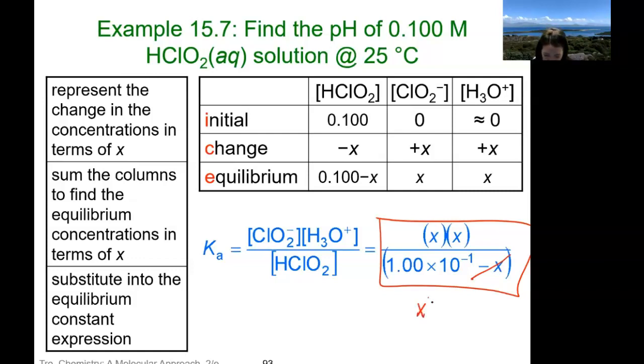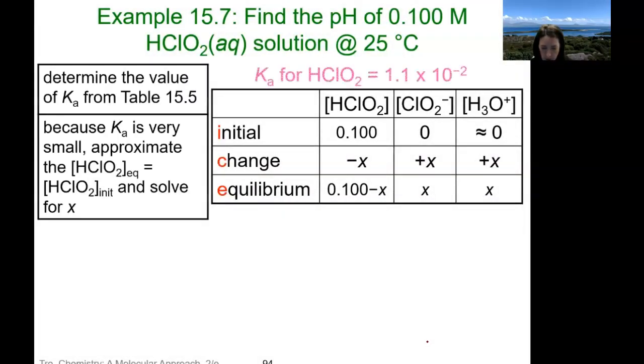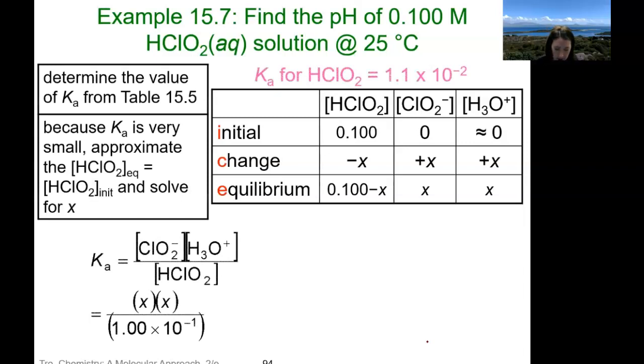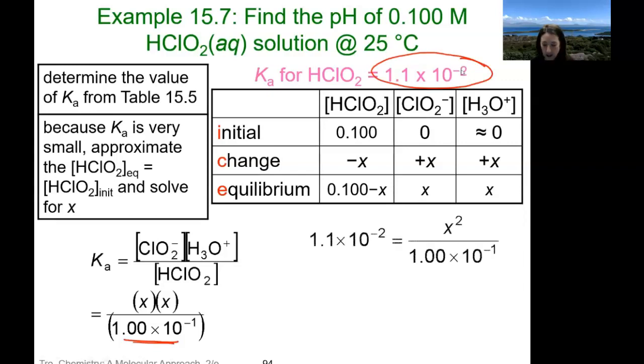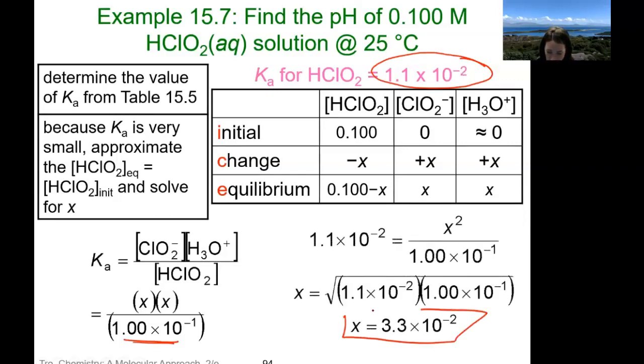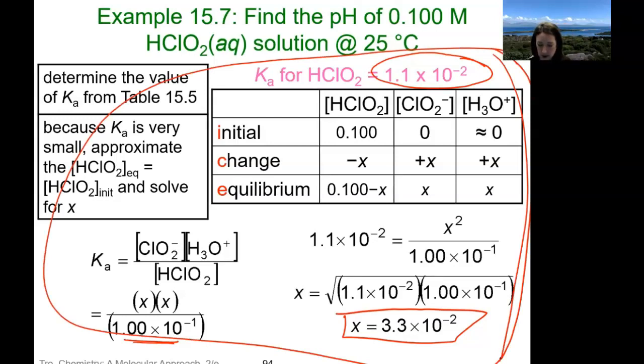And we're just going to end up with X squared over 0.1. So we're going to super simplify our math because we're going to assume that this change in X is very small. So again, I got rid of my X. Here's my K. So solving it is wonderful and lovely. Now, again, this whole piece was last week's quiz, right? Now, we're going to go to this week's quiz again.